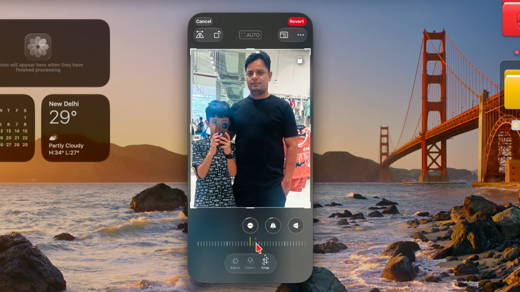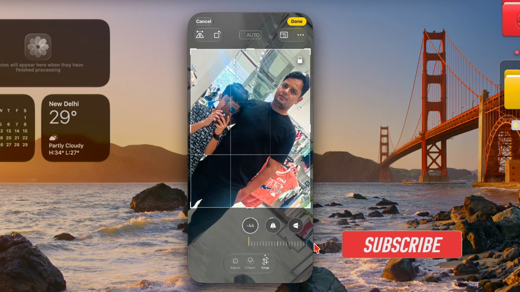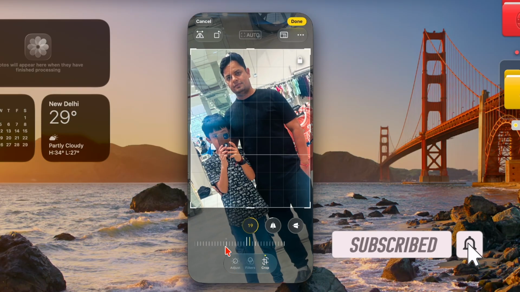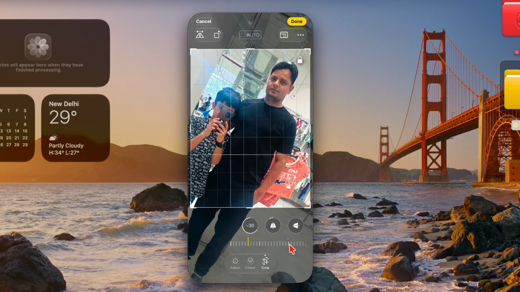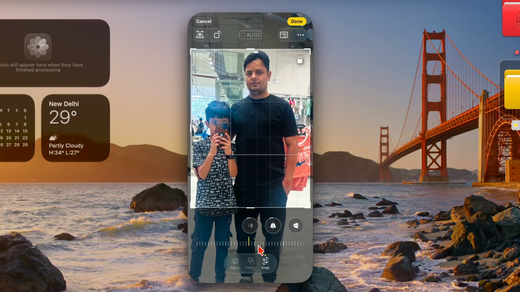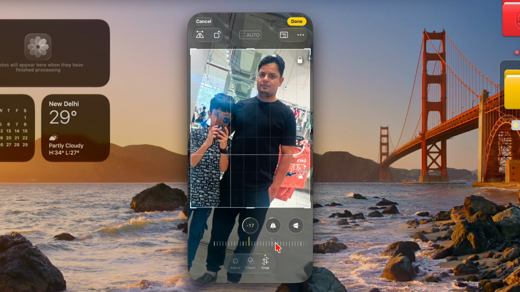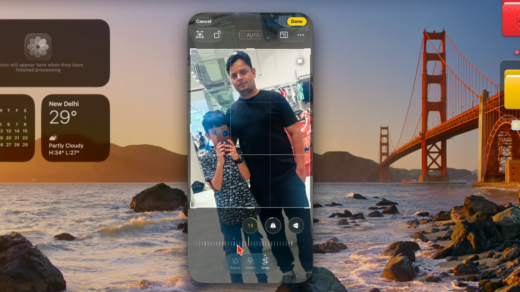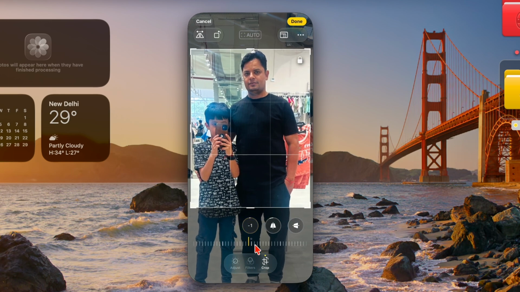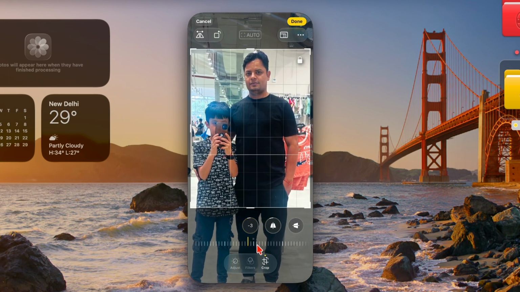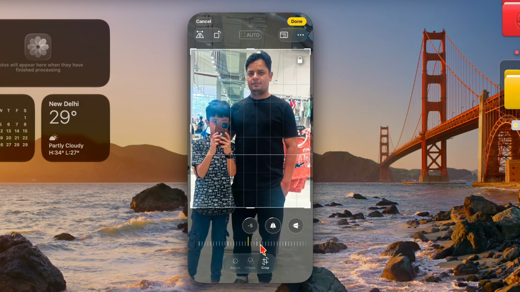iOS 27 brings a powerful new reframe feature to the Photos app, giving you a creative way to change the perspective of a photo after you have already taken it. Instead of simply cropping or rotating an image, reframe can adjust the apparent camera angle of a person or object while preserving the overall look of the scene. The feature combines special information captured by your iPhone with AI powered processing to understand the depth and positioning within the image. That's it. Let's get started.